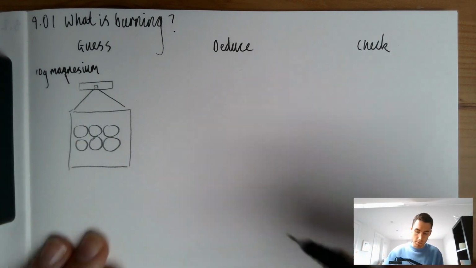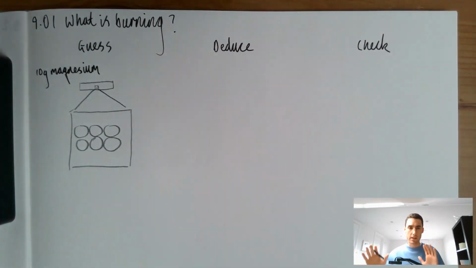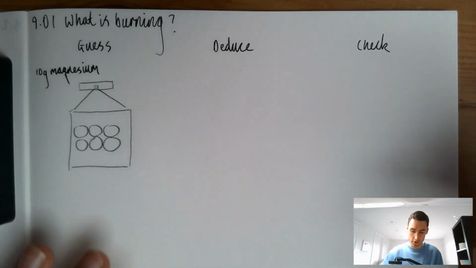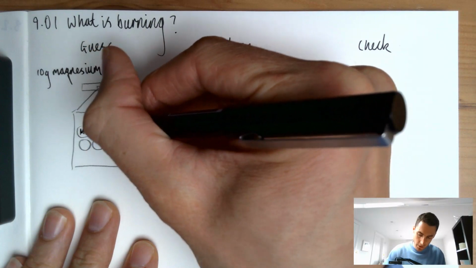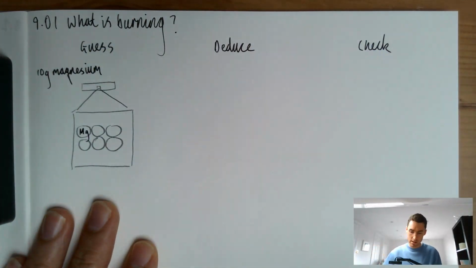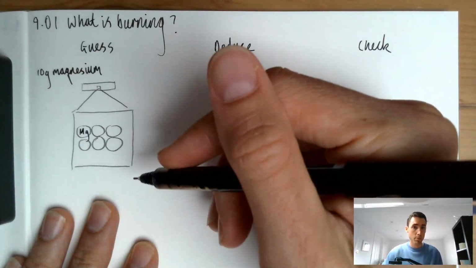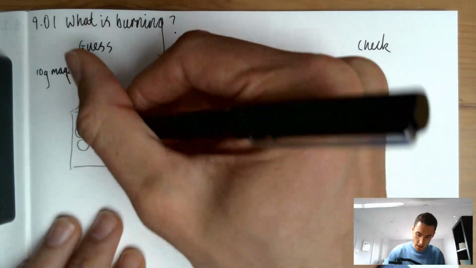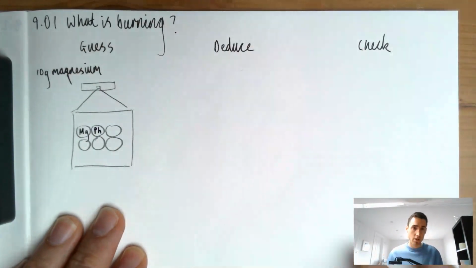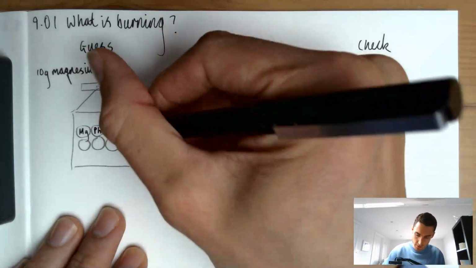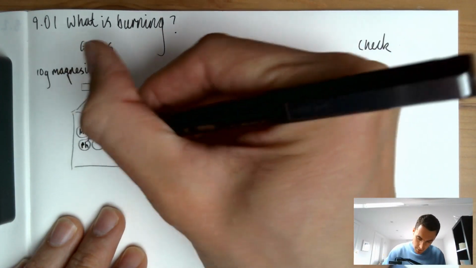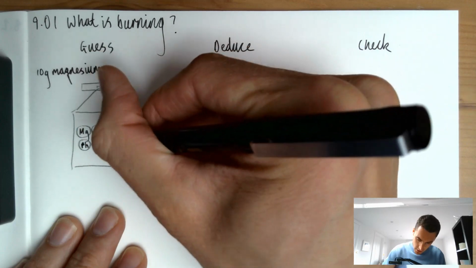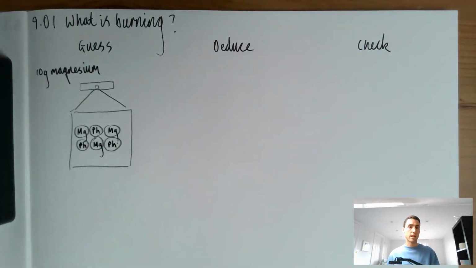They didn't think in terms of particles. It's a bit of an anachronism, but again, this is to illustrate the scientific concept. It's not about perfect historical accuracy. What we can show is that what they thought was that inside a metal, same as inside a match, you had some particles of the substance, but you also had some particles of what we're going to call in this case phlogiston. So this is what it would look like inside the match. You'd have some magnesium particles and you'd have some phlogiston particles, let's say.